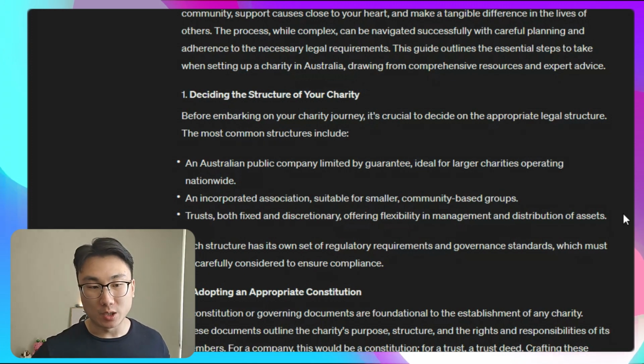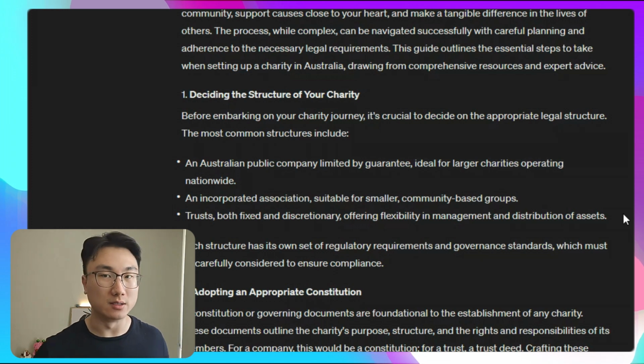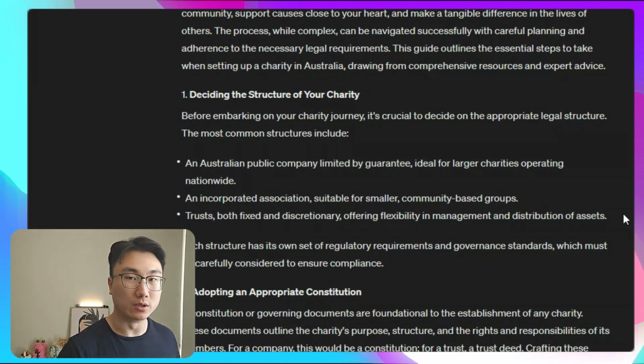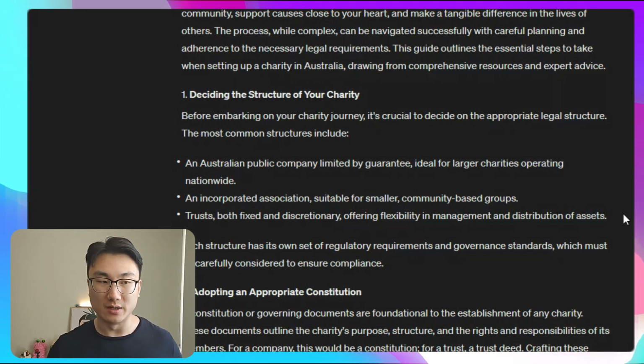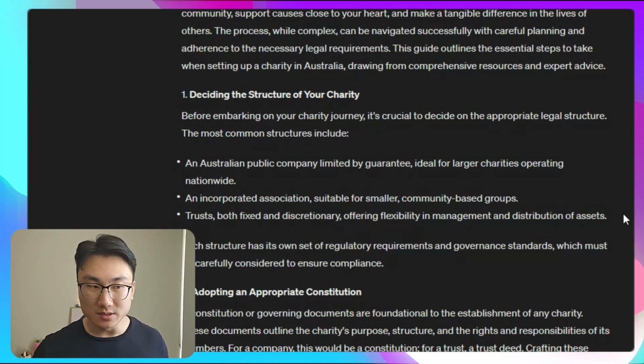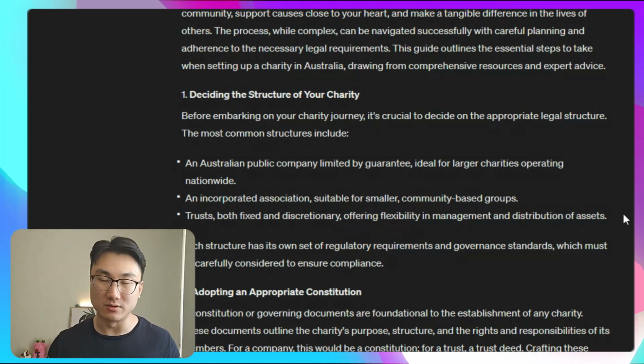A lawyer could obviously write more detail about it, you could create it into, you can use this structure if you want to do this, you can use this structure, you can use this structure. But by citing the most common structures, this paragraph does all the hard work of explaining to the site visitor, hey, you don't need to know all the details, but the most common structures are these 3 types of common structures.